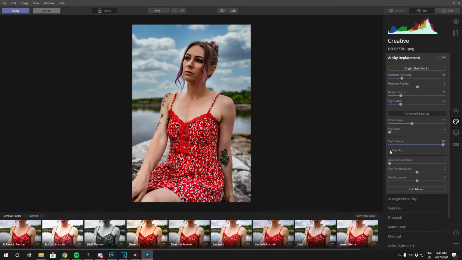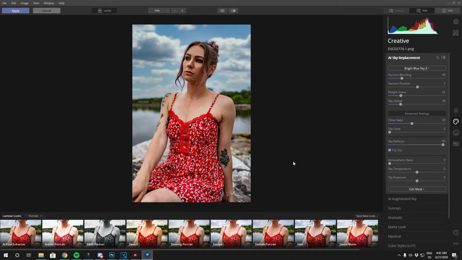It also has the option to flip the sky, which I'm going to take a look at, and I think that looks a lot better than without flipped. Yeah, I like the way that looks, so I'm going to leave that how it is. You can also change the temperature of the sky, make it a little bit more yellow, which obviously does not look right, and too blue also doesn't look right. I like the way that it looks right now, so I'm going to leave that at 0, and you can also turn up the brightness of the sky with sky exposure.